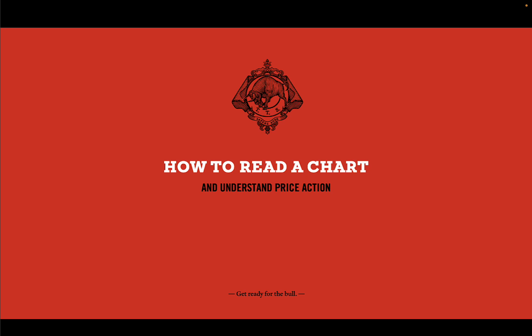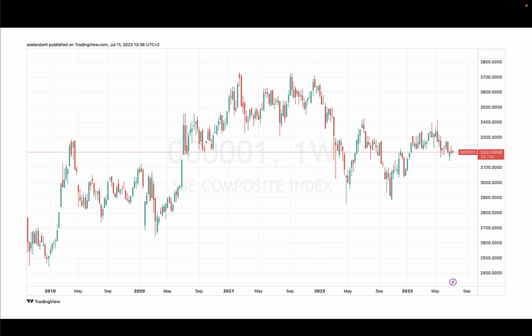Right, now let's start into the topic. So how to read a chart and understand price action. So the question is, when it comes to investment, to really make a decision about everything we want to do in investment. So we may have to make a decision about an entry, the management of a position, and of course also about the exit, right? But if you look at a chart, it's not that easy to see what's really going on. We have to read things, and we can use, of course, some basic concepts like candlesticks or support and resistances.